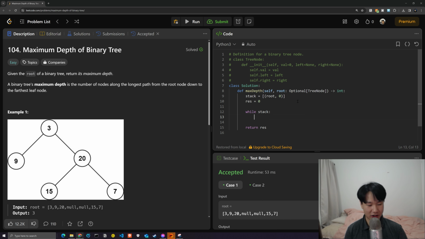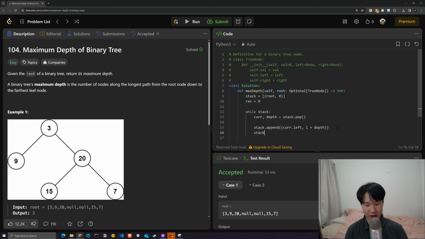So first things first, we want to go through the elements in the stack. While the stack exists, we want to check what the current node is and what depth it's currently at. We can do that by popping the latest element from the stack, so stack.pop. From there, we want to add its left and its right children. So we'll do stack.append of cur.left, with the depth plus 1 because we're going down 1 level.